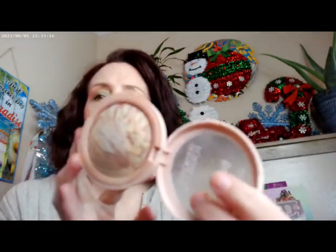For the setting powder, I went ahead and used the Physician's Formula Butter Glow in the translucent shade — it is baked and marbled. It actually has a lot of green in it that I didn't really notice; this is my second one, I repurchased it. The green actually helps to cancel out any redness. So it's a really pretty baked powder formula from Physician's Formula. I think it's a dupe for the Hourglass Universal powder — it really seems like a dupe for that.